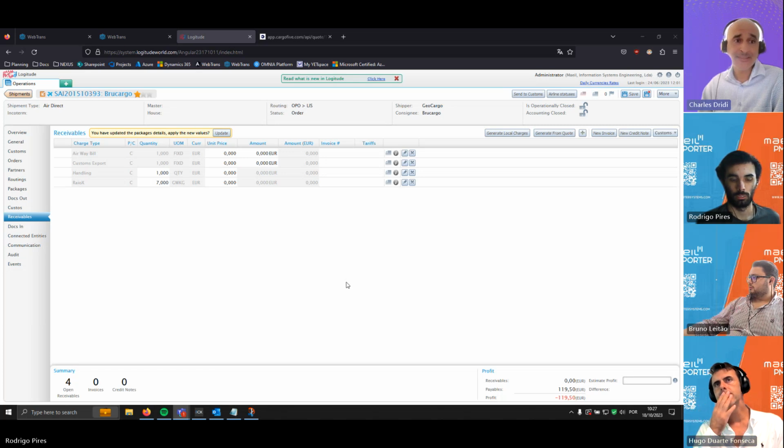The customer or agent can go to their website and search the standard prices, without any negotiation, between A and B, depending on whether it is air cargo or maritime cargo. And from where do you get the data? From Logitude, from Web Cargo and Cargofive. Okay, so the customer can check the rates by himself from Web Cargo. Correct.